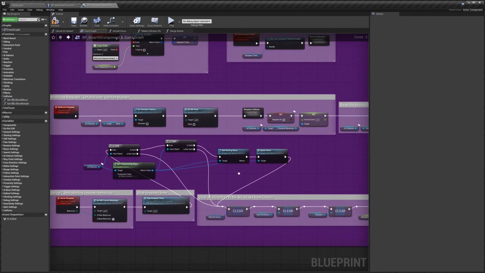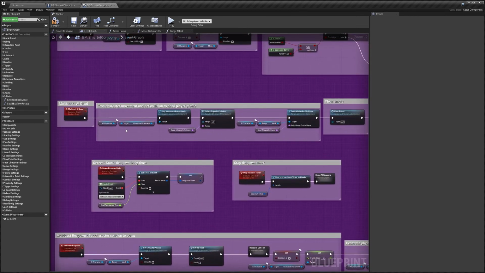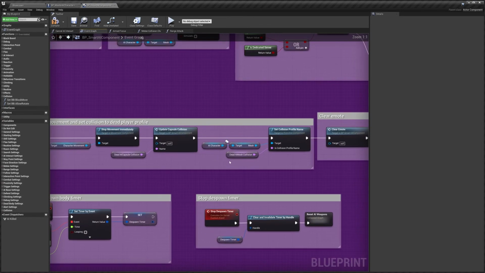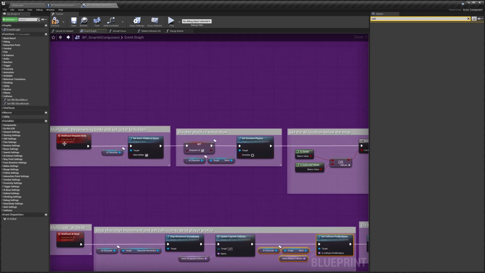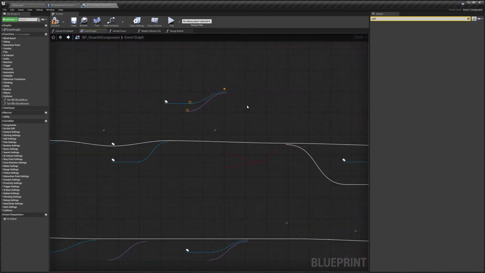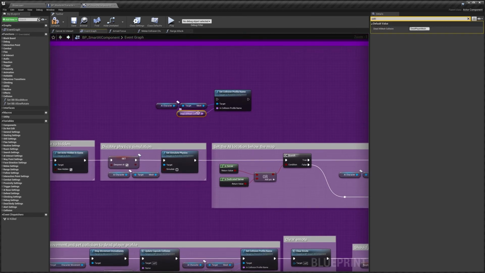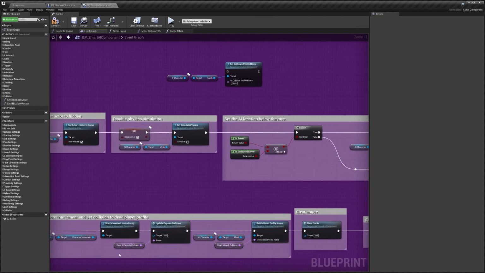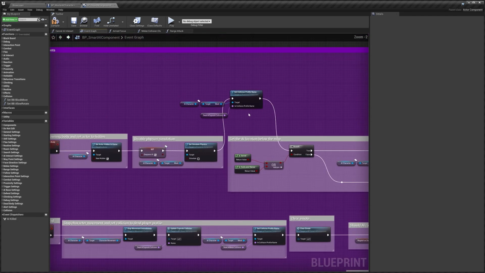and we'll connect that up like that. And then next we're going to go over to this section here, the multicast AI dead, and we're actually just going to copy these nodes here, take them up to the multicast despawn body, paste them in here, and we're going to delete the dead AI mesh collision variable, and we're going to just copy the dead AI capsule collision from down here and paste that in. So it's important that is the dead AI capsule collision, not the dead AI mesh one. Then we can just plug that in like this, and we're all good.